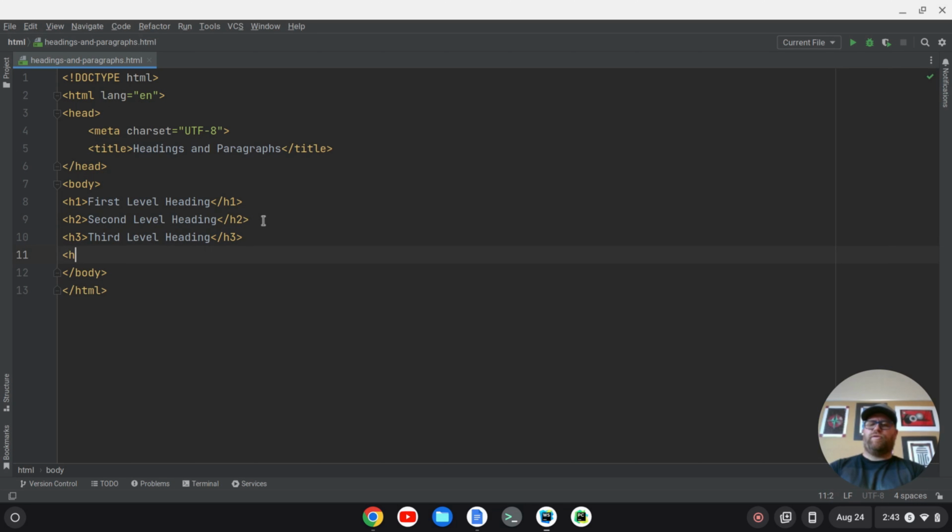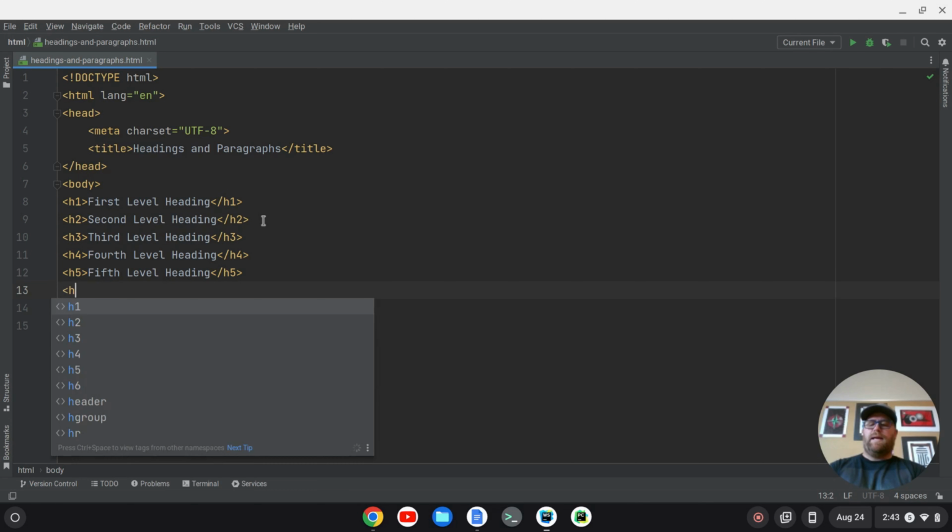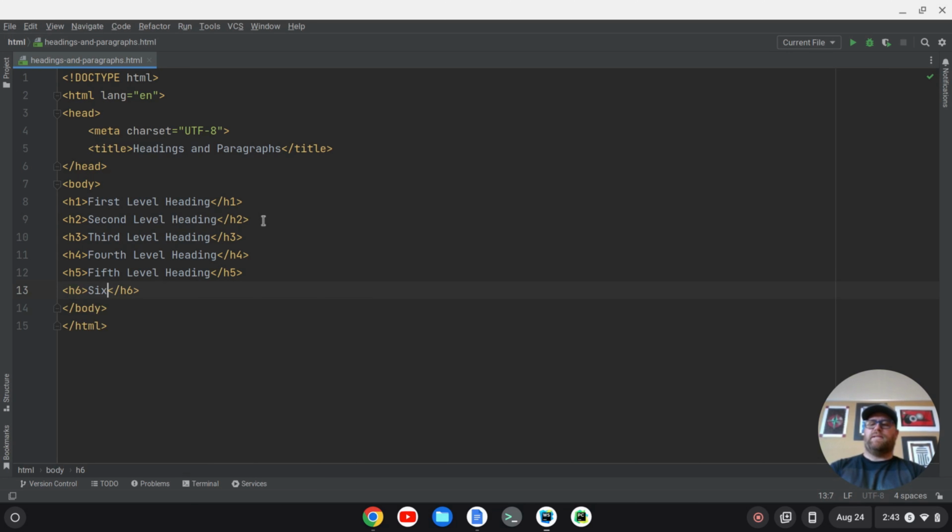An H4 is a fourth level heading, and this is a subheading of an H3. An H5 is a fifth level heading, and that's a subheading of an H4. And an H6 is a sixth level heading, and that's a subheading of an H5.